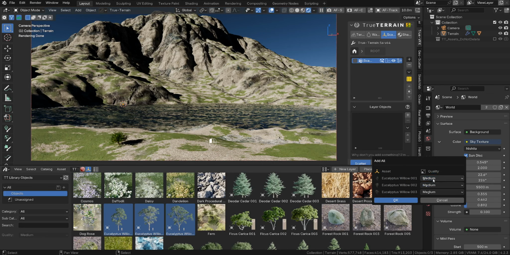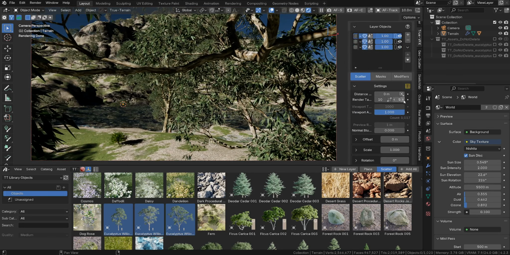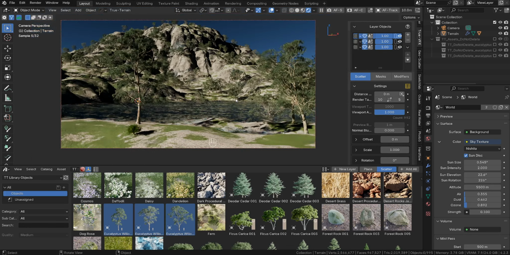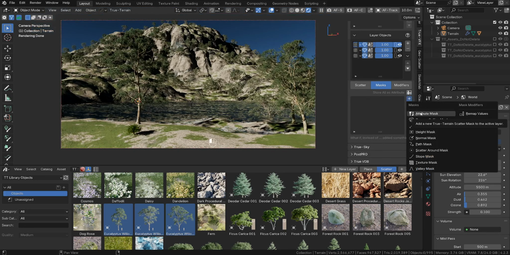We don't have any other quality levels available, and there we have it. We can delete the first one because the scatter system was created by itself. So something like this, make this a little bit smaller, and we're also going to do two masks.